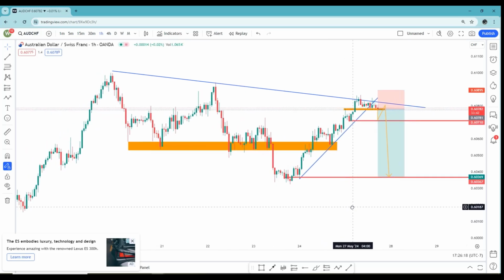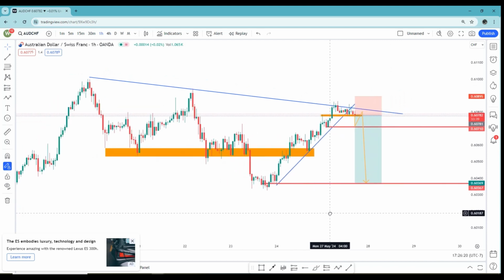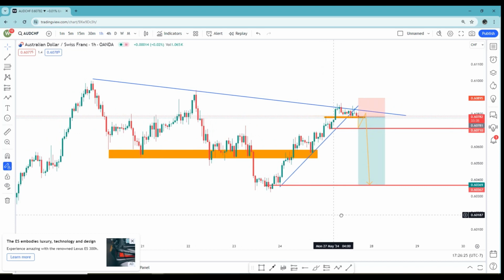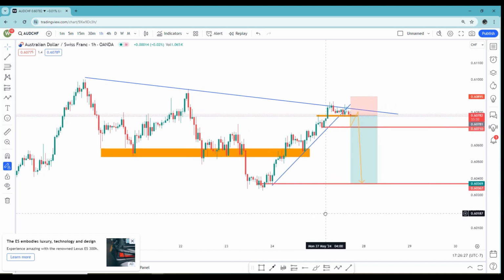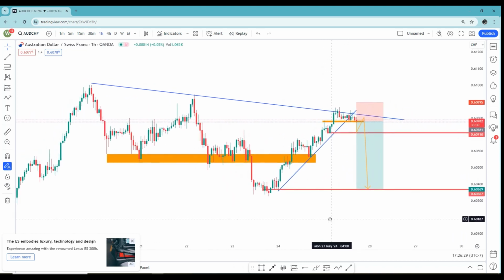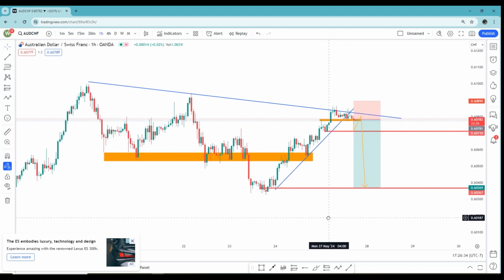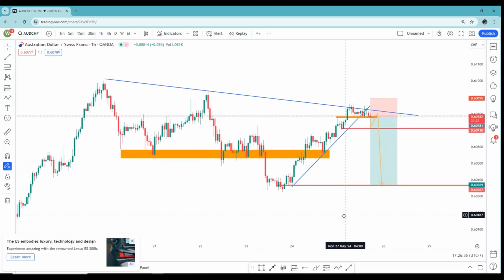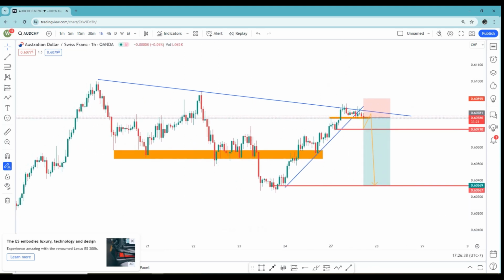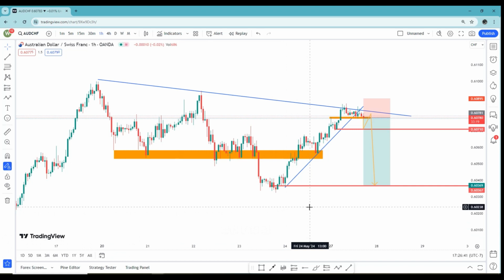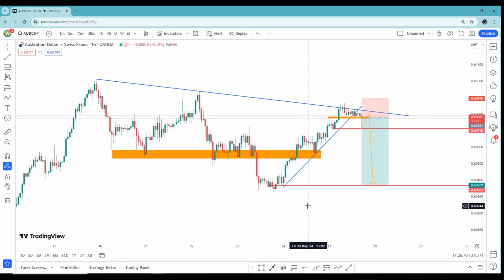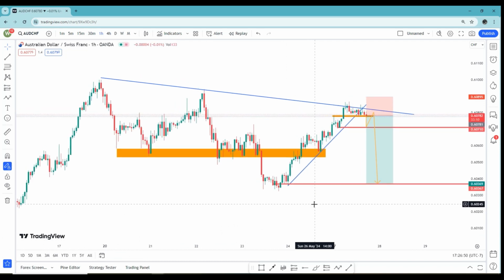Before you do anything like analysis, you first have to look at the market before you put anything on the market. Which kind of market do I have on the chart? Is it on downtrend? Is it on uptrend? Then you know how you're going to analyze your market. After you see what kind of market you have on the chart, then you can start analyzing the market. That's how I do it.